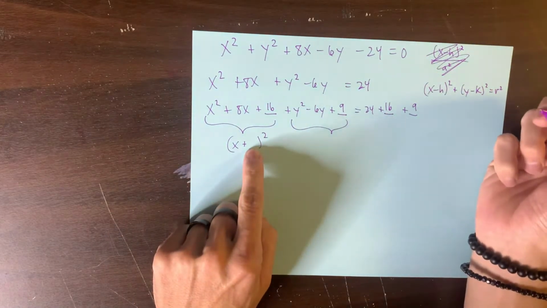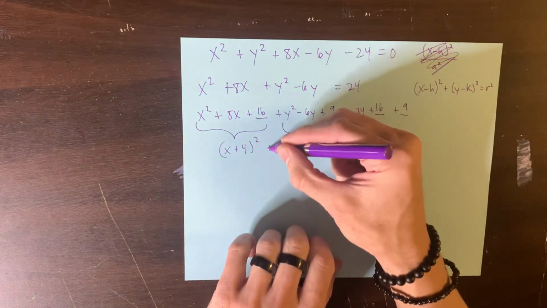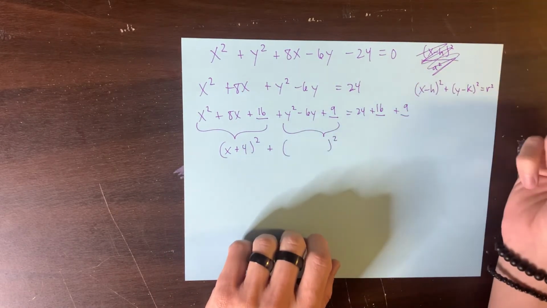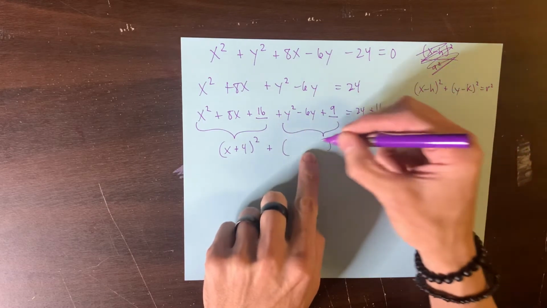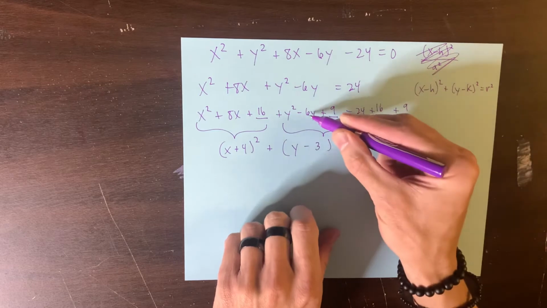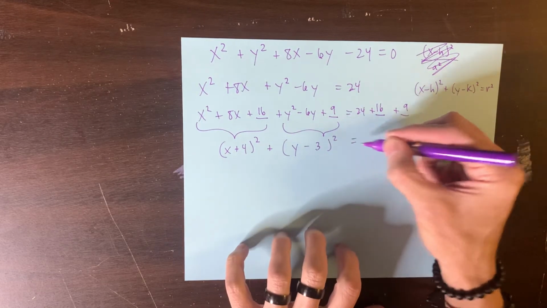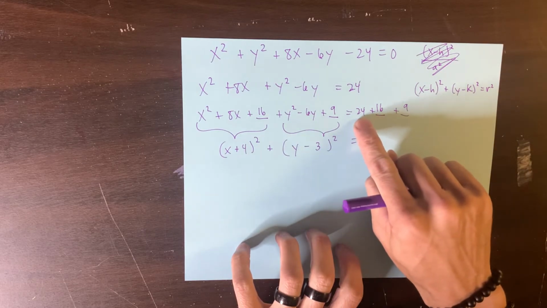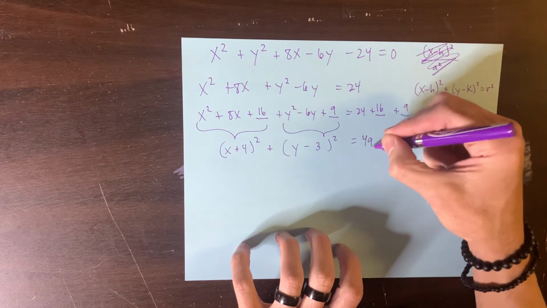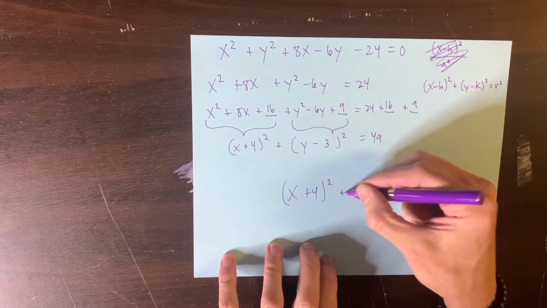Now what number goes here? Half of that, 4, and addition. And similarly, it's something squared. Always keep the first operation. Okay, we're using y's. And then what's half of that? 3. Half of that is the same as the square root of that. Either way, that's how you get that number. Equals 49. I'll write this down again because I want you to see that we are actually finished.